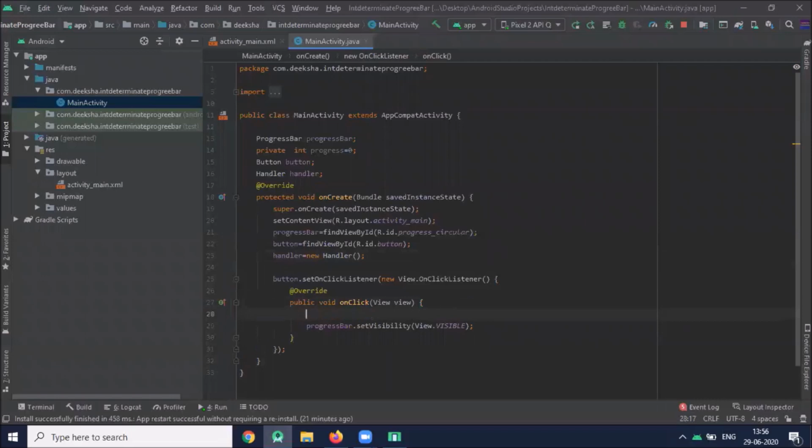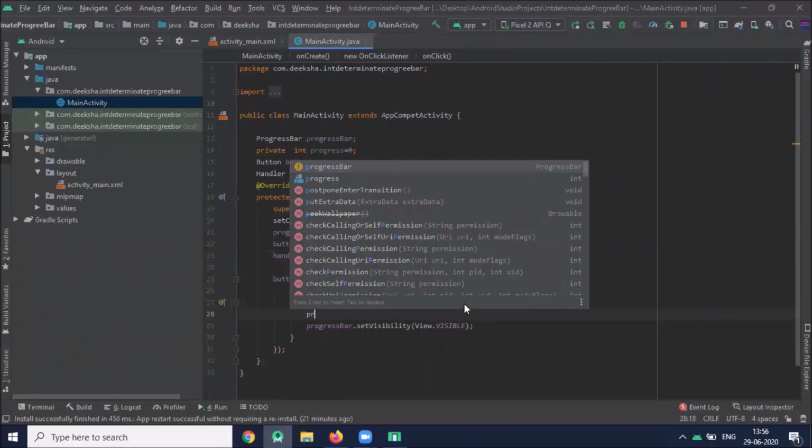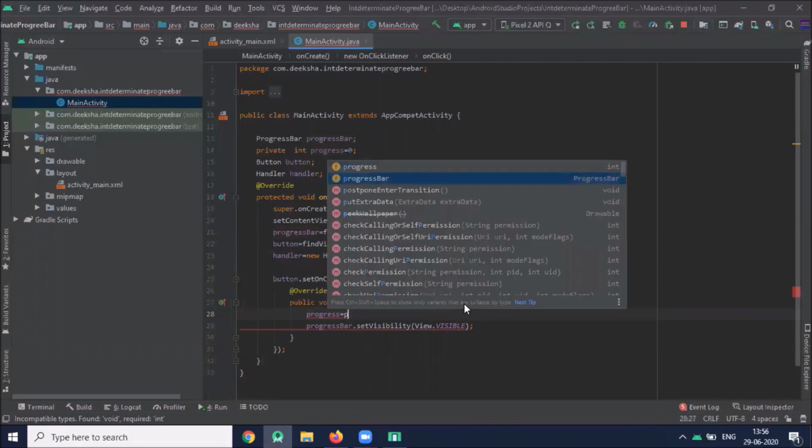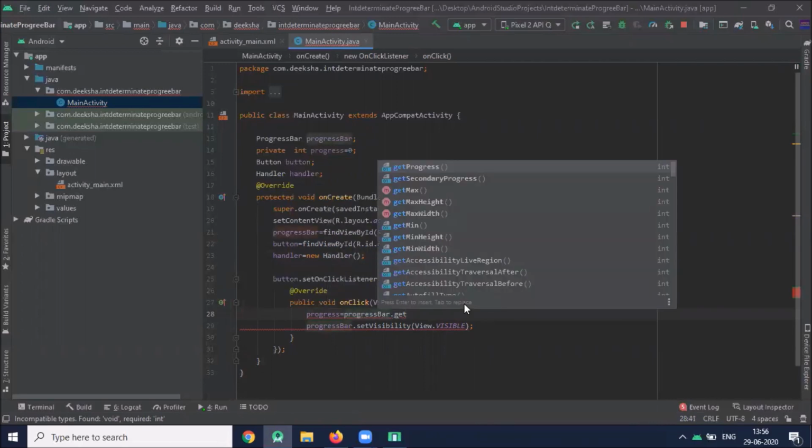Now we will fetch the value of progress. So here progress equals progressBar.getProgress.